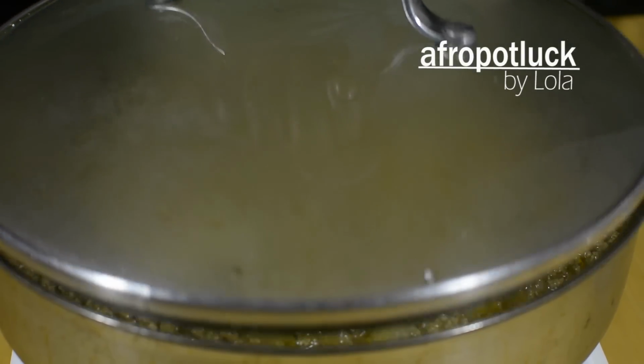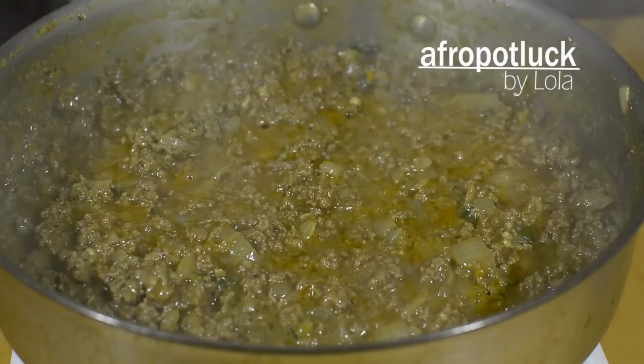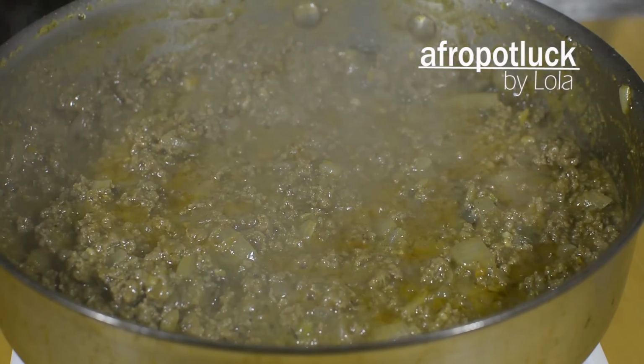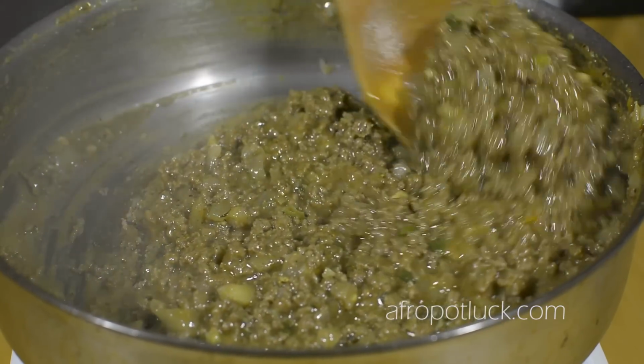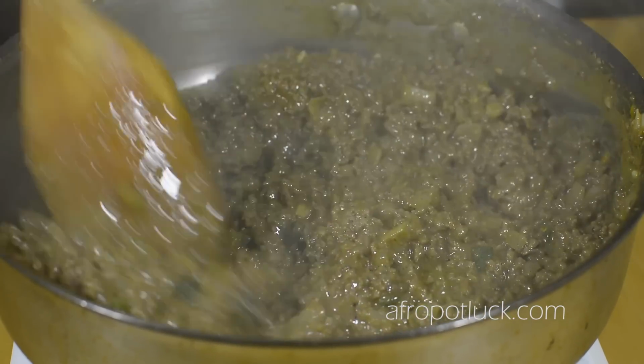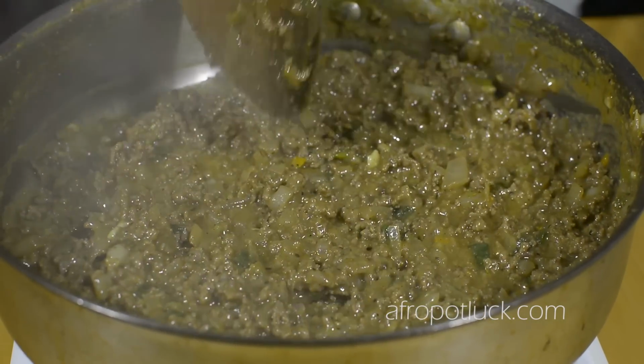The beef is now done, and if you look closely, you are going to see that it's very moist, and that is the way we want it. We don't want it dry. So I'm going to be leaving this aside to cool down while I prepare our dough.